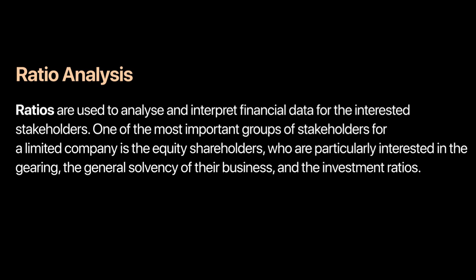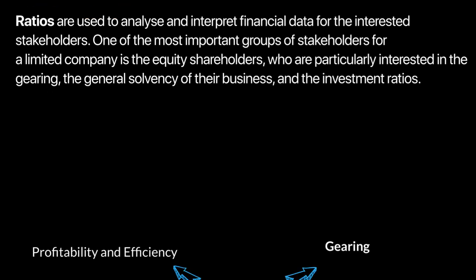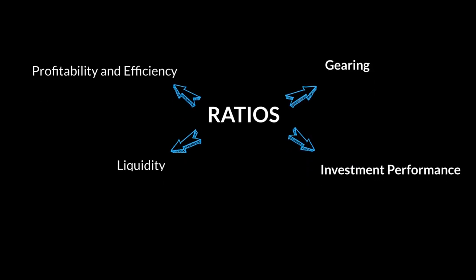Now, when covering the scores, one important group of stakeholders are the shareholders of the company. So, from their perspective, we would want to see the general solvency and also the investment ratios. Investment ratios will be useful in determining the share performance in relation to the business. Right? So now, we can divide ratios into four key components or different areas.